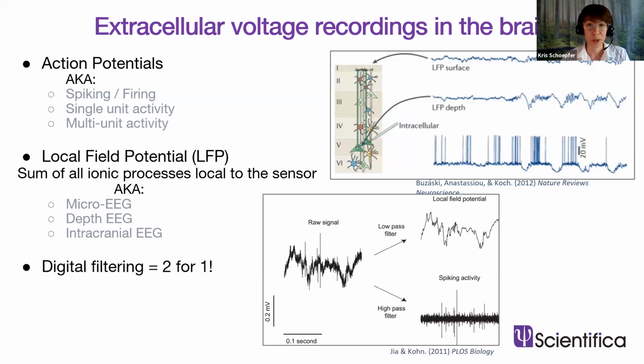And one major perk of modern recording techniques is that by filtering in the frequency domain, you're able to acquire the local field potential, so these oscillations, these fluctuations in voltage over time, by applying a low pass filter. So maybe 2000 hertz and below, something like this. Or if you were to high pass filter the same raw data, you're able to isolate the spiking activity, the action potentials. That is the multi-unit activity here.